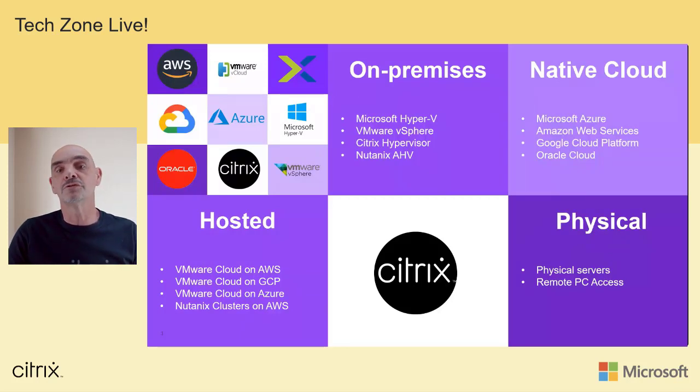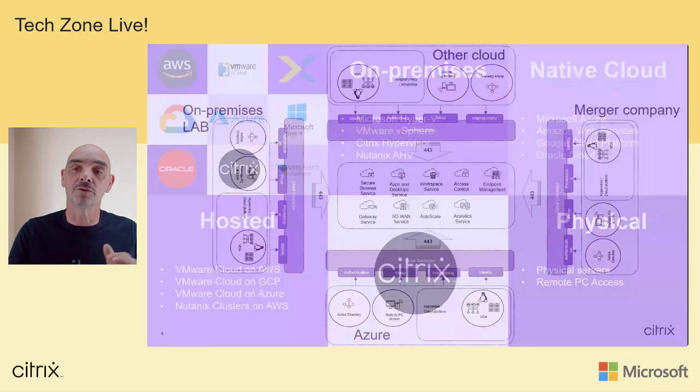But also enable the use of on-premises platforms or even hosted ones. A solution, I think, for any use case from one cloud console. And even remote PC access, which saved the day for a lot of companies in the beginning of the pandemic. And Citrix enables customers to independently connect resource locations. So no Active Directory sync, no line of sight.